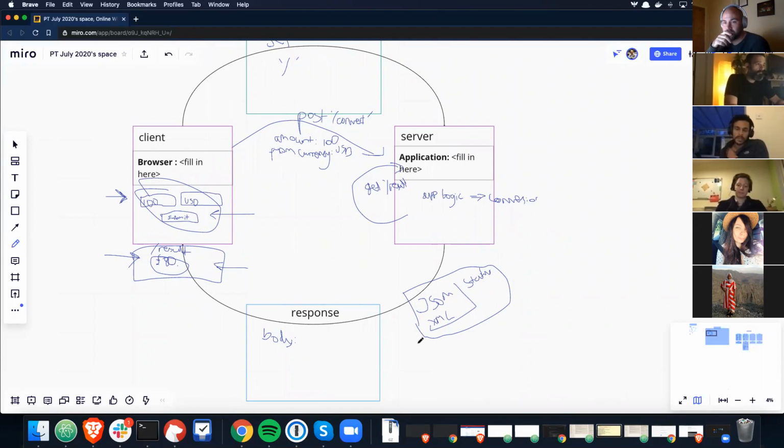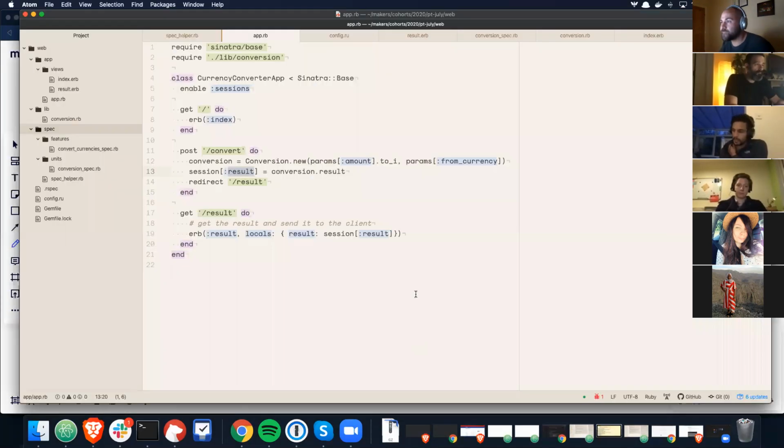You mentioned Ruby handlers on a few occasions. What do you mean by that? Yeah. So these are a bunch of different names that you can call them. The most common ways that we can call them are route handlers or route actions or controller actions. So let's put them both down here. Controller actions or route handlers.